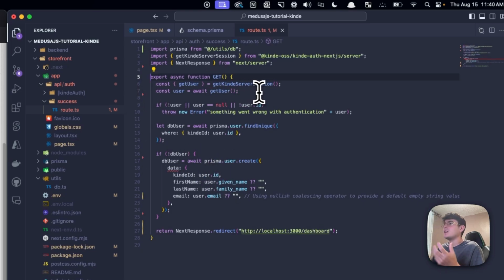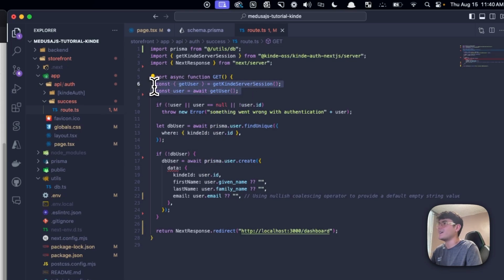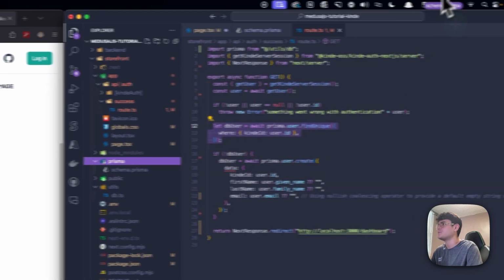And like I mentioned, you're not really going to have to do a whole lot of changes here. The only thing that we have to do is, first of all, where it says if a database user is not found. Well, actually, let me explain to you what this does. This first gets the user information after they log in, and if it detected that somebody tried to use this endpoint without actually being logged in, it's going to throw an error. Otherwise, it's going to try to find a database user with the Kinde ID. Remember that in our model, I'm going to load it up here.